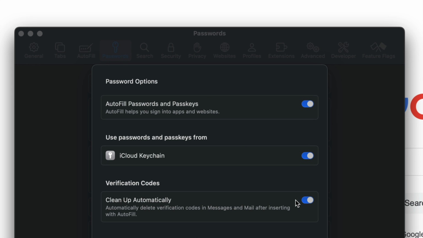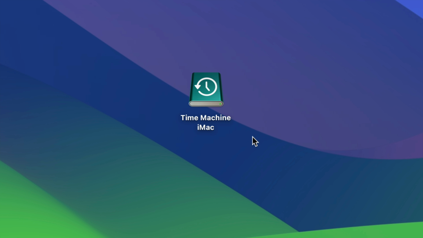So go into Safari, go into your email, and just make sure you can get in with your passwords. They're going to be stored right here on iCloud. It's going to ask you if you want to store some if they weren't stored before. That way you're going to make sure that your passwords and everything is already on your iCloud and you're good to go. But once again, our main thing is right here, our Time Machine.